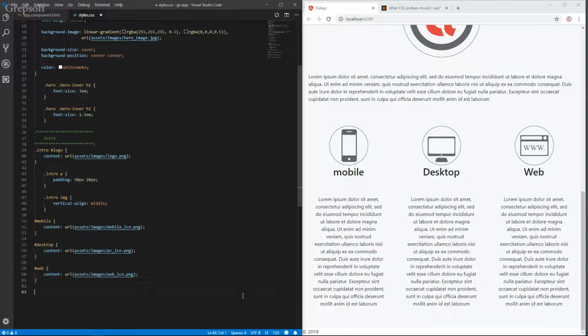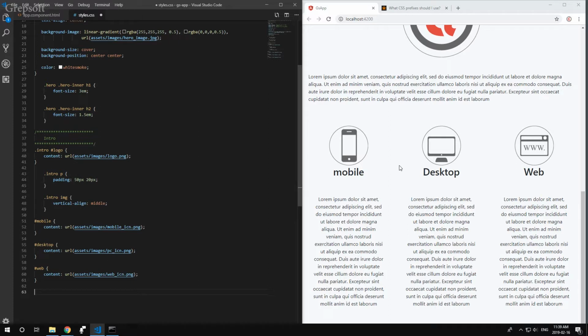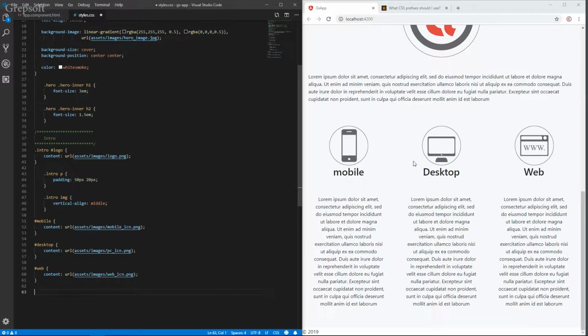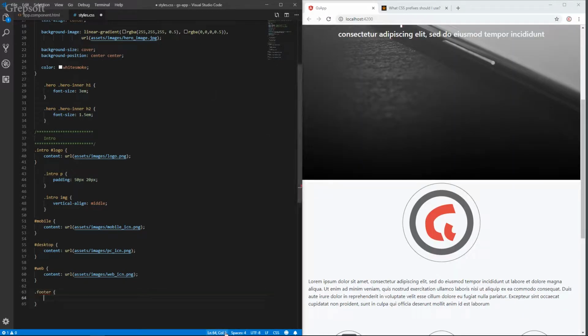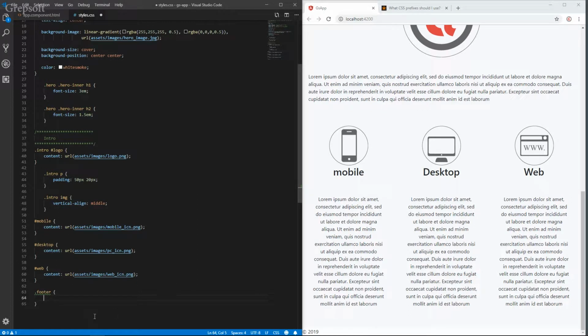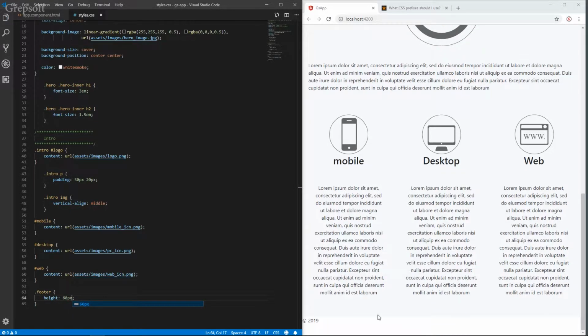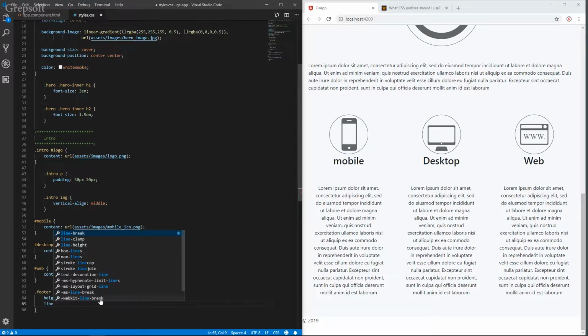let's fix the footer. So the footer has to stay at the bottom. Currently, I'm sure if I go to another page, this thing is just going to go up. Basically what I mean is, depending on your content, it will move up or down. Footer, come here. Let's give it some height, because right now it was very thin, and we'll give it some line height, and we'll just do the same. There you go.